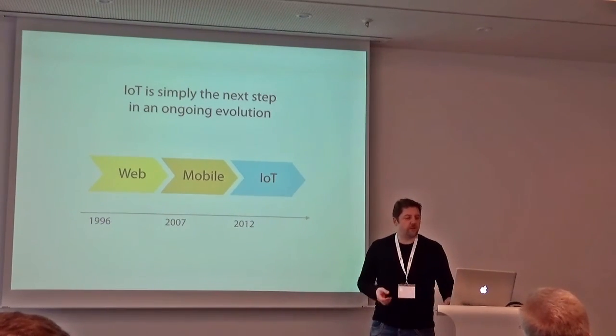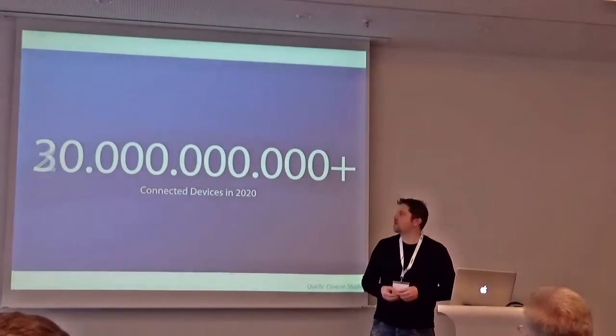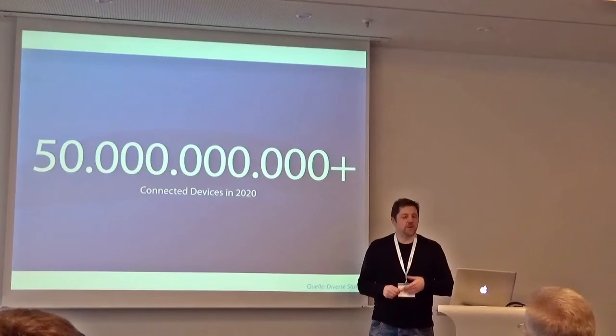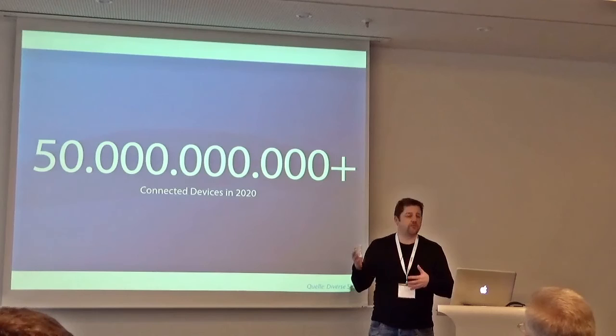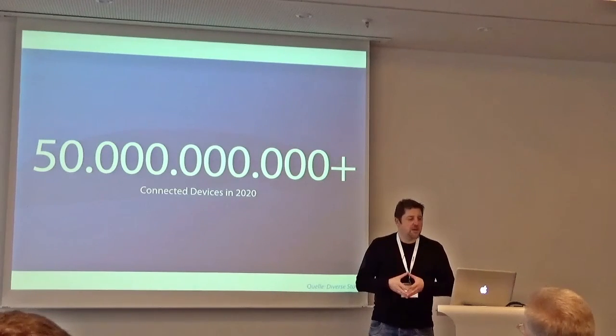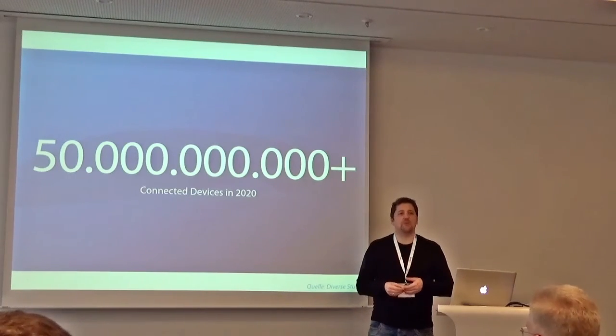There are some funny predictions regarding the number of connected devices that we will soon see around us. The predictions range everywhere from 20 billion to 50 billion. If we want to achieve this by 2020, we'll probably have to get things going and get up to speed. So I think these numbers are actually a bit optimistic.